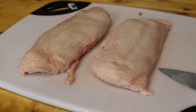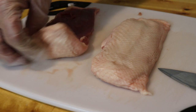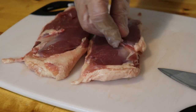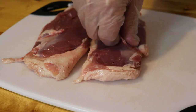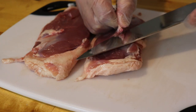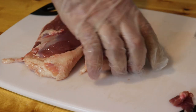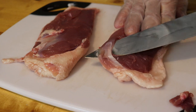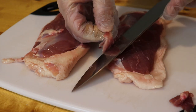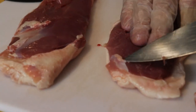All right. So the first step in this is we're going to go ahead and trim these things out. So I'm going to flip these over first and check. If you notice, we've got a little bit of stuff that we've got to trim. It's not that bad. I'm just going to go ahead and grab a little bit of this sinew and pull that off, and I'll also grab this little piece of silver skin right here, and we'll get that out of there as well, and then we'll do the top of the duck breast.